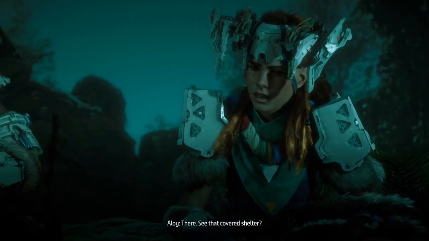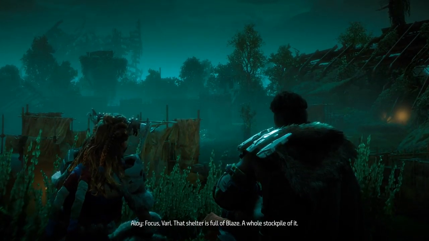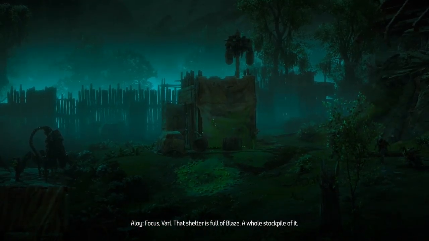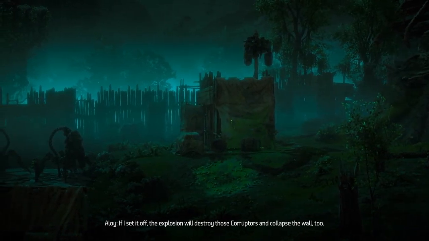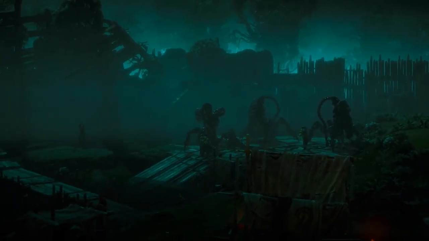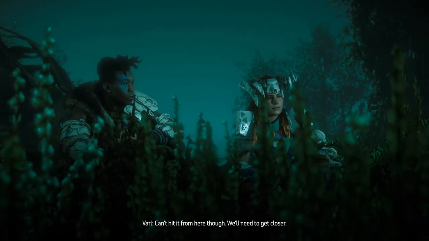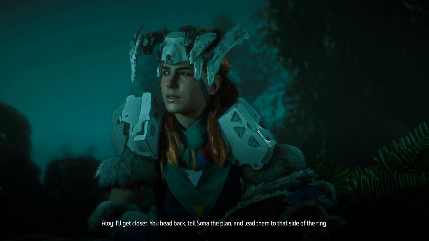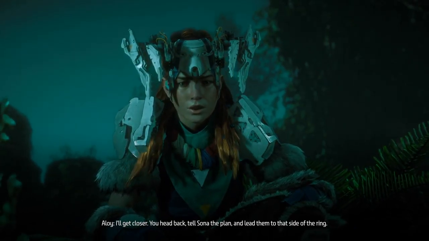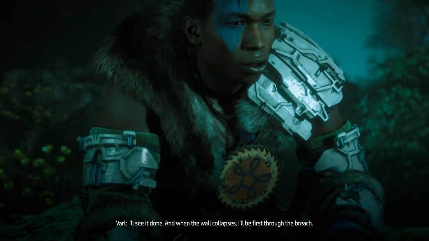There. See that covered shelter? Do you see those corruptors? Focus, Varl. That shelter is full of blaze. A whole stockpile of it. If I set it off, the explosion will destroy those corruptors and collapse the wall, too. A breach for the Nora to charge through. Can't hit it from here, though. We'll need to get closer. I'll get closer. You head back, tell Sona the plan, and lead them to that side of the ring. I'll see it done. And when the wall collapses, I'll be first through the breach.